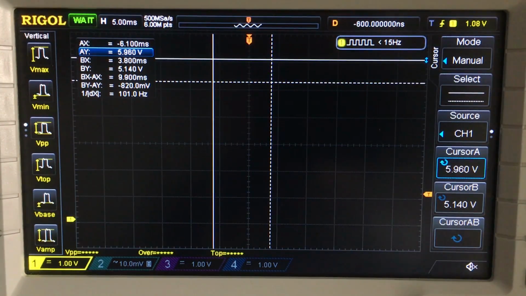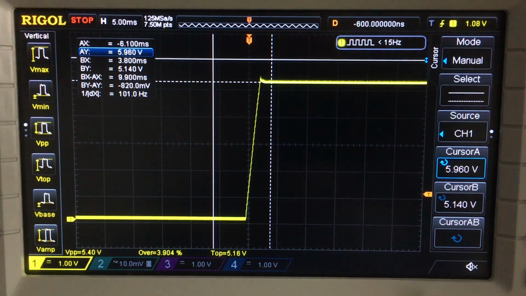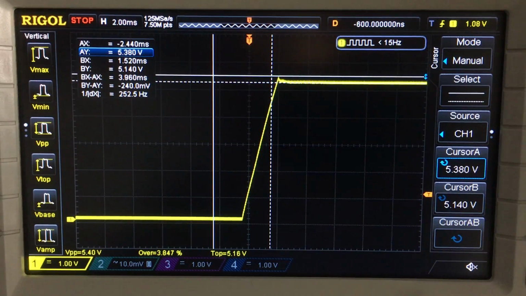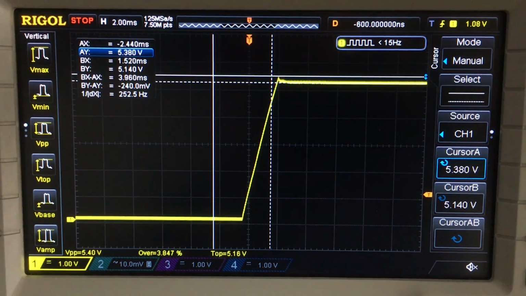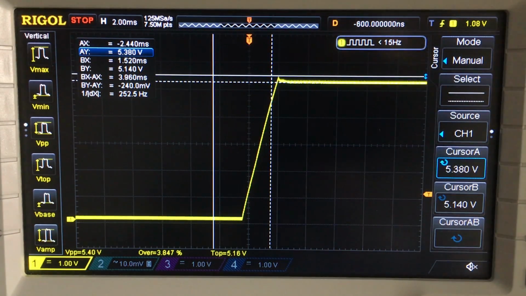Now, we're going to try the same test, but with a 4 ohm load on the output, which should apply roughly 1.2 amps of load on the output. We can see with the load I had a very small overshoot. Let's try to measure that. Maybe 240 millivolts of overshoot. And it took, let's see how long it took, about 2 milliseconds to get to the desired voltage on the output. Let's redo this test just to make sure we get the same result.